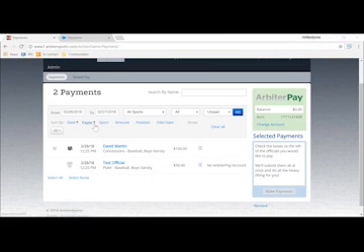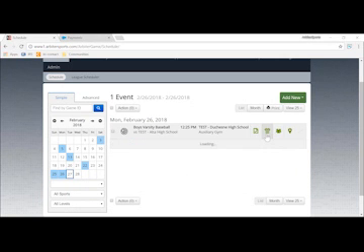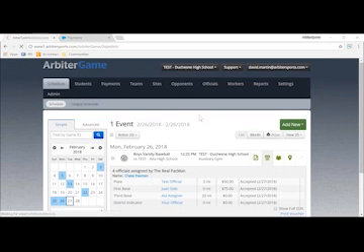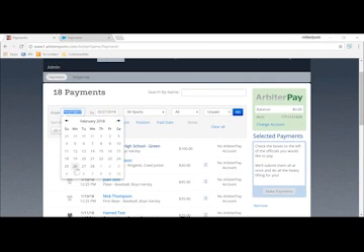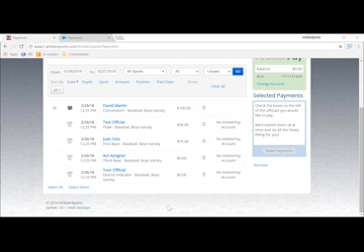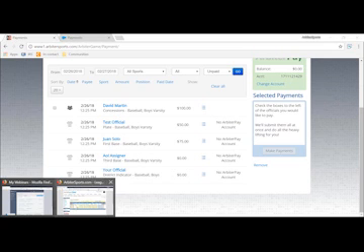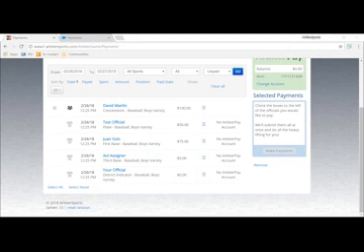Now, if we were to go back to schedule, we'll still see those same officials. So really, you don't see anything on your side. But when we do go into payments now, we should see now here on the 26th. Let's update it and go. We're going to see those officials in there. But once again, we see the officials, but then there's a $0 amount. This is because the assigner hasn't put a dollar amount on their side. As you see, there's no dollar amount. Once again, as you see, it's fairly simple. Once there's a change, it's automatically updated over.